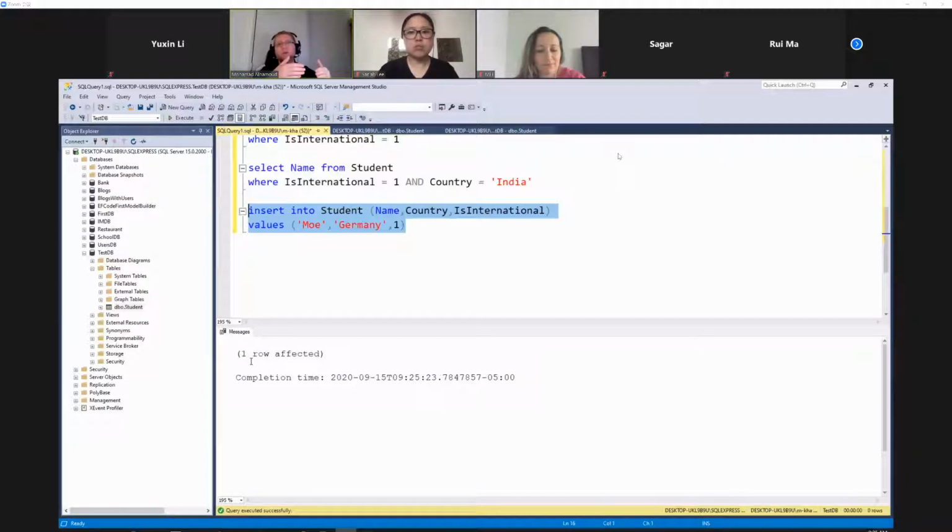You are asking for inserting information. The way SQL works is to show you the number of rows that were affected, like how many rows did you delete or insert or change. So it will tell you that you affected only one row, which is the row that we inserted.